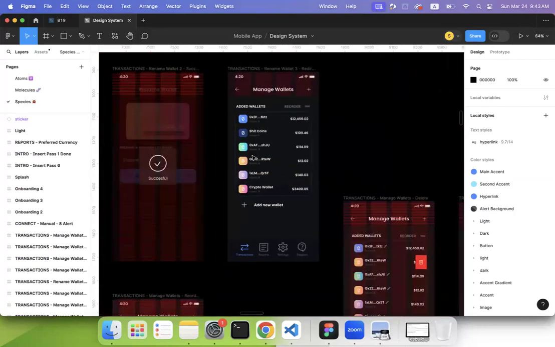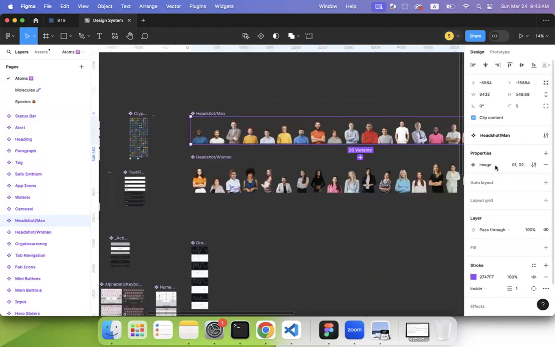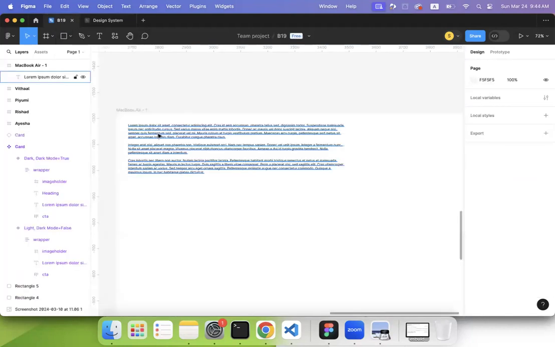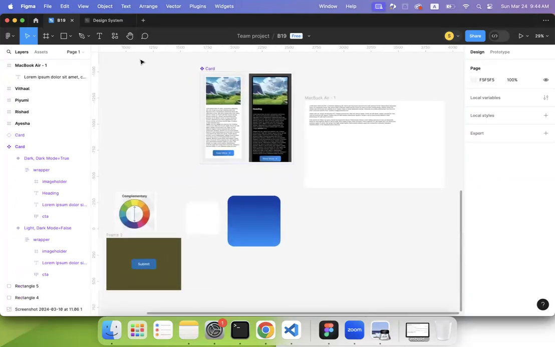This is actually for a crypto wallet. So that is the design system that we have to follow. In the atoms, you have to create different components. I mentioned component creation already, and I will describe it in more detail in coming weeks as well.